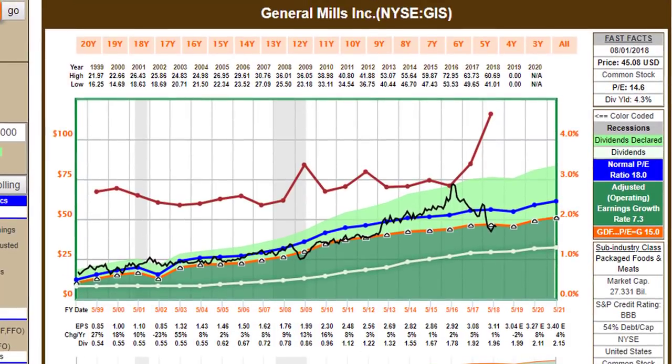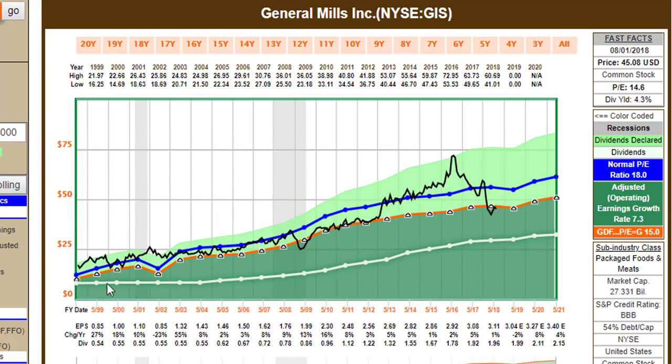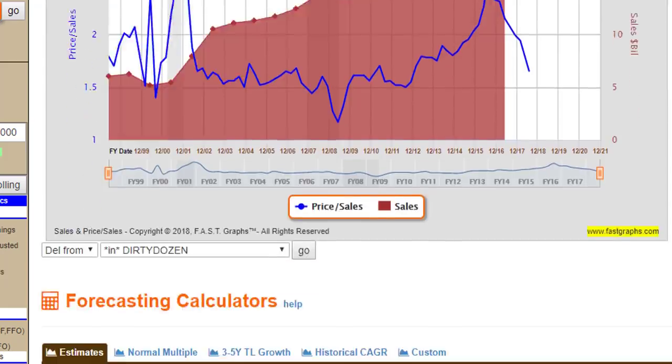General Mills is a very interesting story. You can see that it trades at a moderately high premium valuation quite often by the market. That's the blue line here. But it also comes back down to this 15 PE many times, which it did. It got significantly overvalued in July of 2016. We've had a significant correction. It is now at an attractive valuation, offers a 4% dividend yield, and can be bought at what I would call a fair value PE of 14.6.